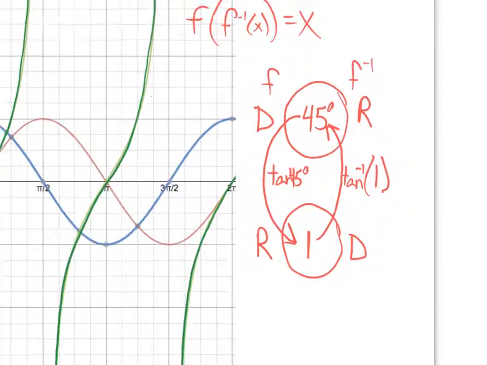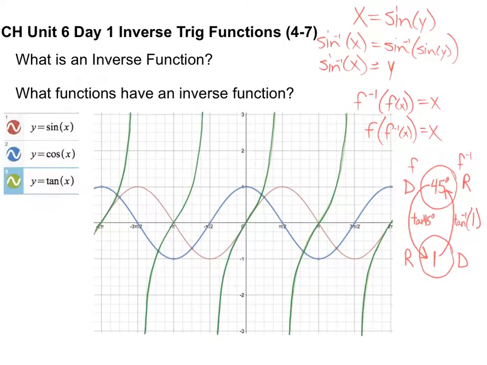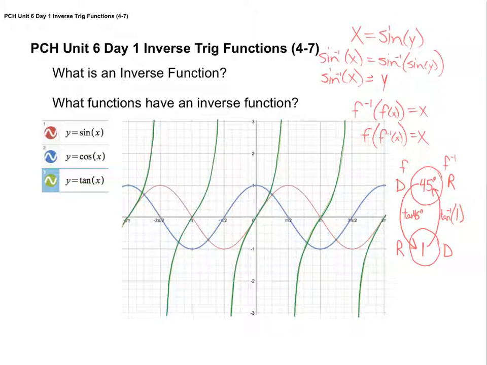Okay. Now, we've gone through all that, but we have a bit of a problem. We have a problem because if I used sine and I actually did reflect it across the line y equals x, check out what I'd have. I'd have that. Now, can someone tell me what my problem would be? That would be if I took the sine curve and I reflected it across the line y equals x. It would look something like that.